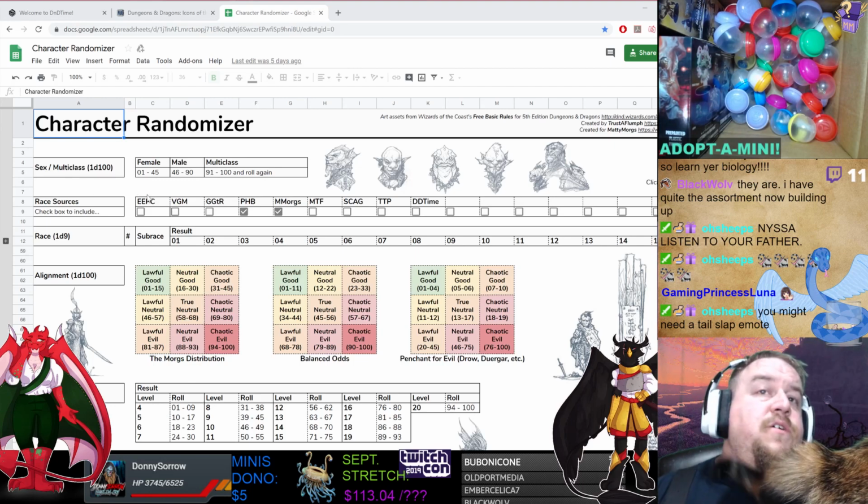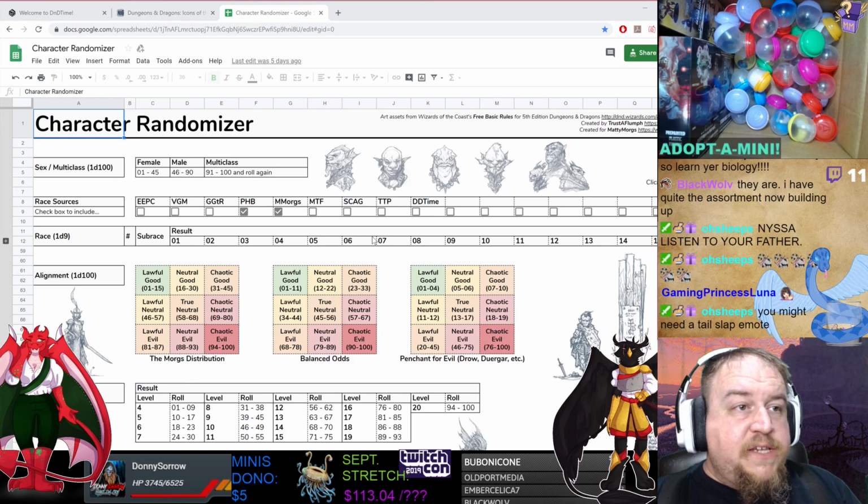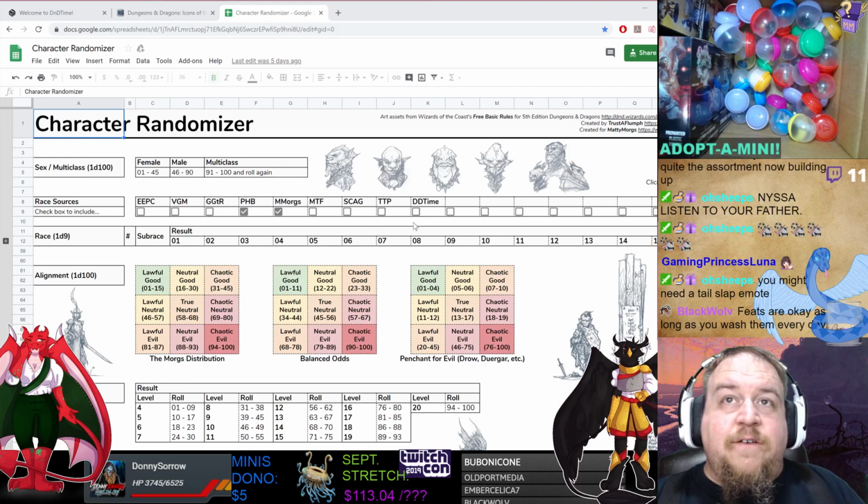So what I'm going to do, although D&D time races were not approved. Ma'am, you are in a perilous position. She's behind the camera in front of the monitor, snuffling around here. So I'm not going to turn on the D&D time races.